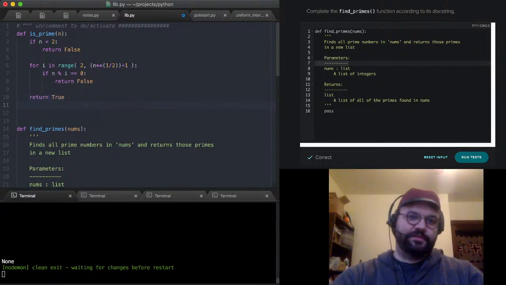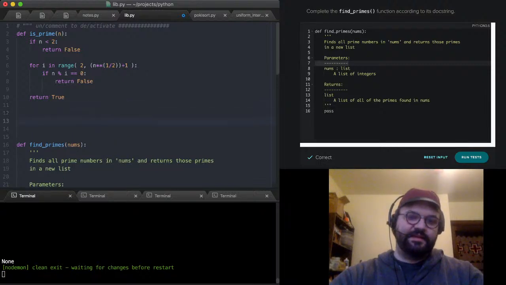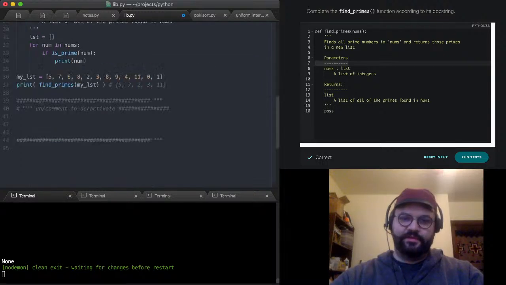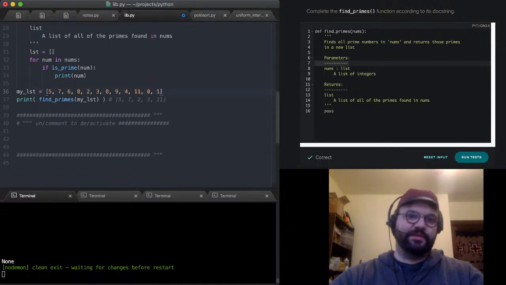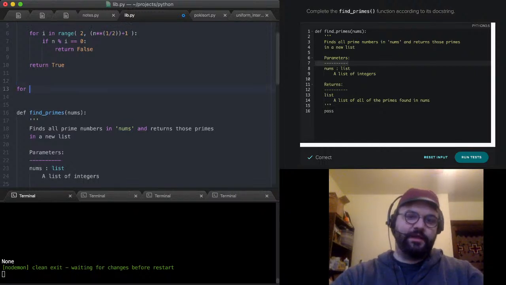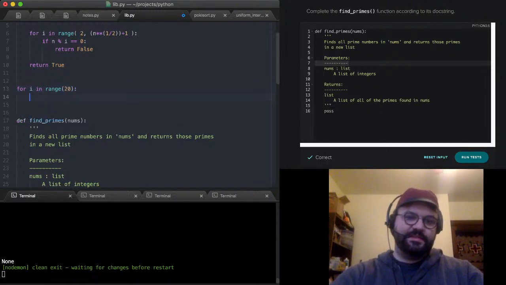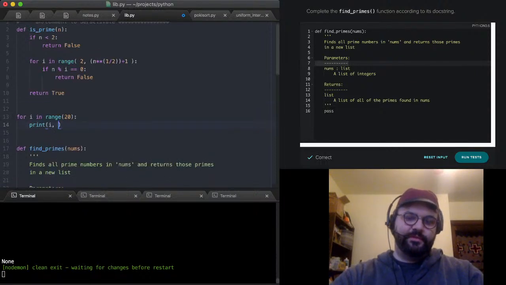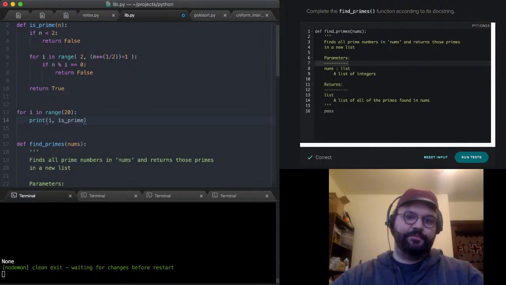Cool. So let's test it out. I said I'd let the find primes function be my test for is prime, but I'm actually going to test it differently because, I don't know, it feels right to do that. So for i in range, let's just do range 20. We'll check every number from 0 to 19 this way and print i, is prime i.